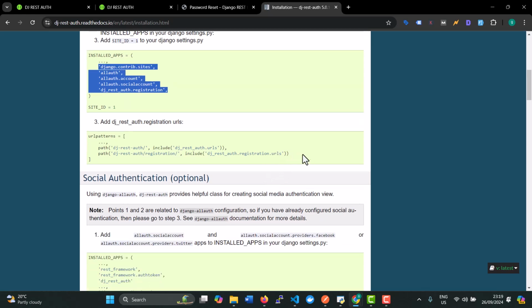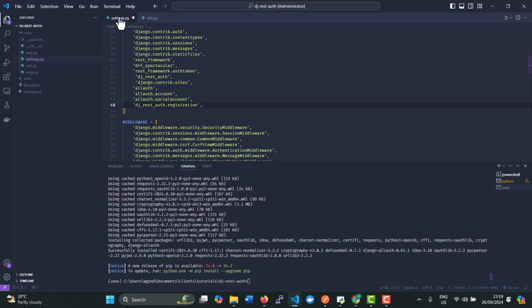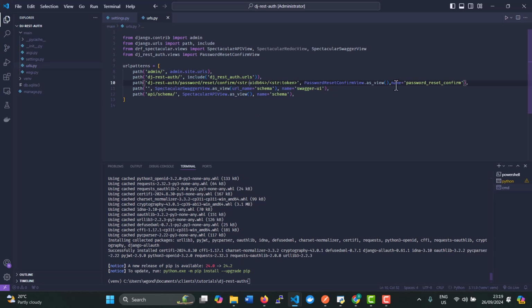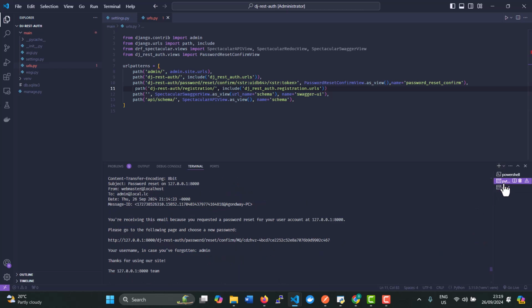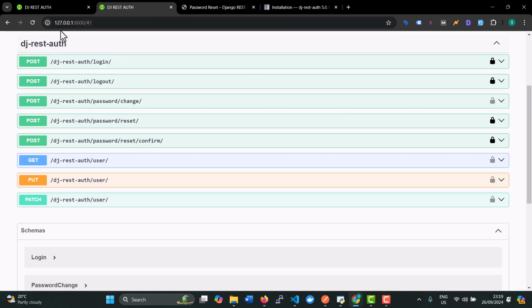So we now need to add this registration endpoint. So I'm going to go back, and let's save here, and then go here under URLs. I'm going to add the authentication, the registration endpoint. Right, that's all we need to do. And then let's see. We should face an error, but I'll tell you how we can solve it.